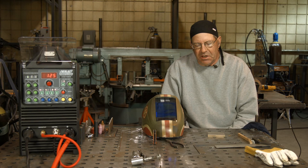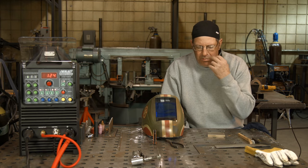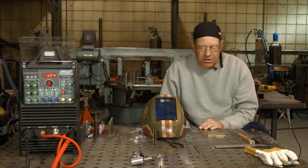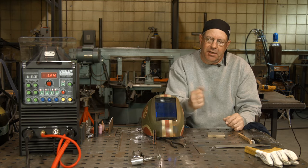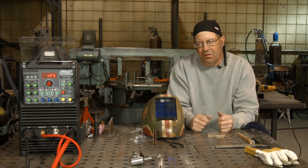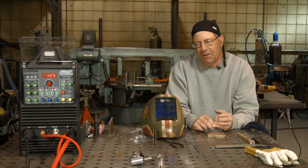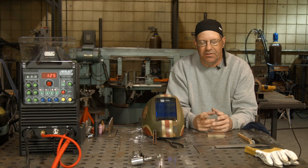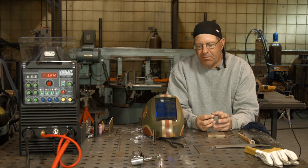A question I get a lot is, how did you prepare your tungsten? How did you get the ball on the end? Pure tungsten will ball itself, but there is a way you can pre-shape and get the ball on there. What I've done over the years is get a piece of clean brass — clean copper works real good too. You switch to DCEP — reverse polarity. Electron flow is coming off the grounded material onto the tungsten and it's going to create a ball quickly. This happens within seconds. You get too aggressive and your ball gets real big — you don't want the ball much bigger than the diameter of the tungsten itself.